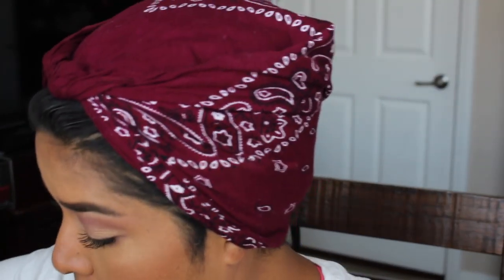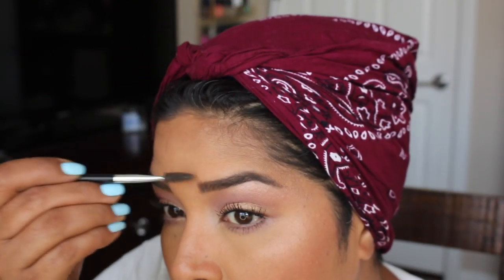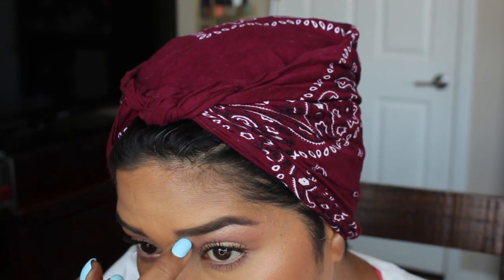Oh gosh, my allergies are driving me nuts. And let's try to clean this area up. It's so messy. Whatever. Okay, and that's it.